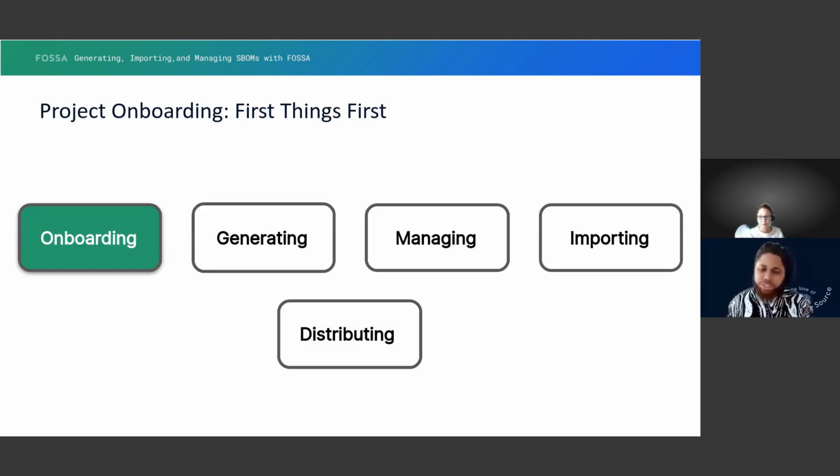Was there any other questions that you had coming in at this time? There's one more. Once we identify security vulnerabilities in an SBOM through software composition analysis tools, how do we prioritize risk and mitigation apart from CVSS score? I don't know if that's something we want to leave to later in the presentation, but I'll pose it here. Yeah, that's a great question. And I will speak a bit about that on the managing side.